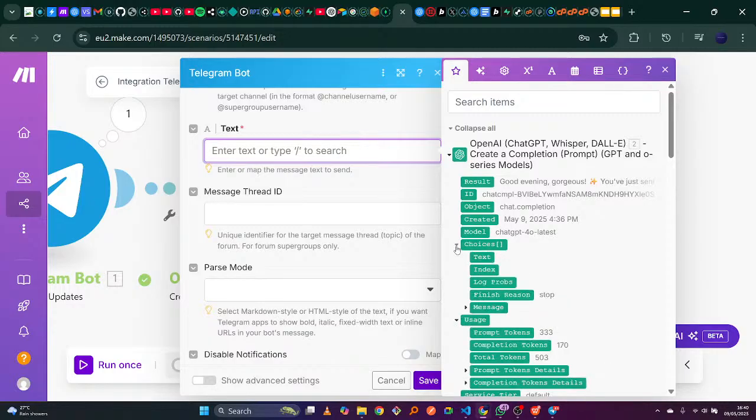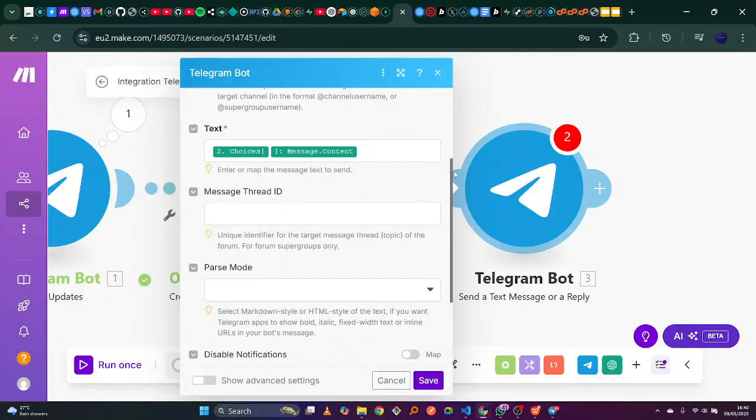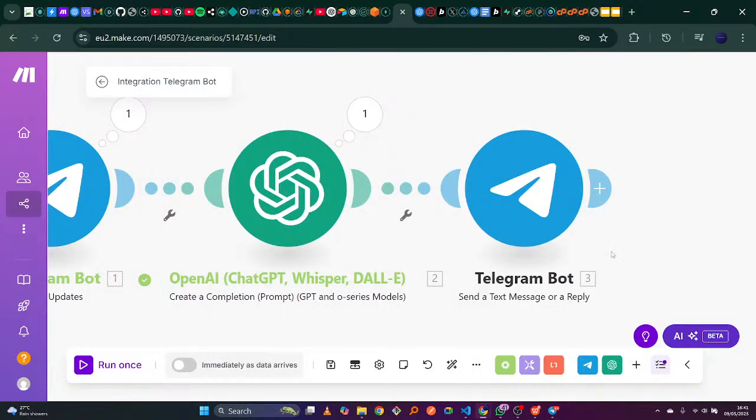We expand this item or variable called choices, go to message, expand, and then you choose content. So I'll just click that, and as simple as that, we have mapped the information from ChatGPT to the Telegram bot, and then we can click save. We can save this as well.